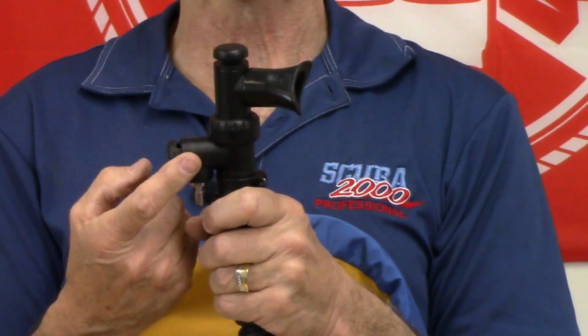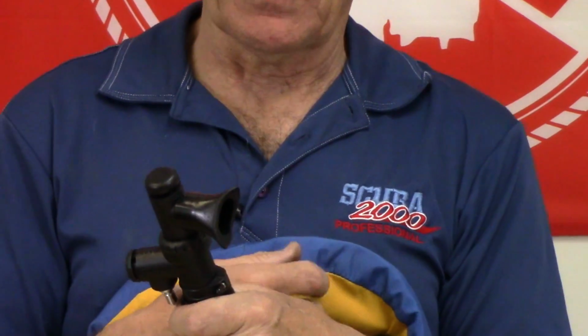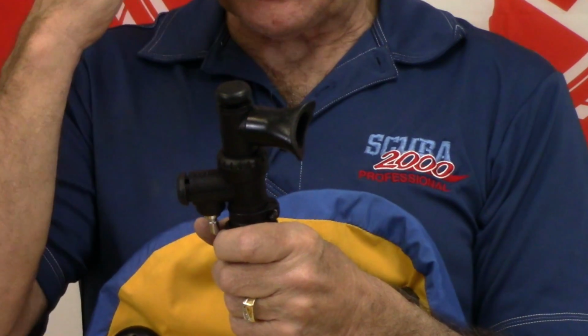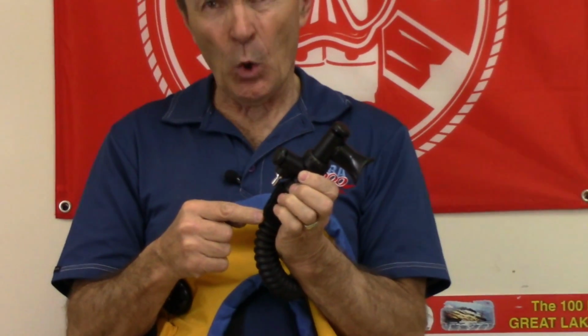So somebody came along and they said, hey, this is a nuisance having to blow this up underwater. Regulator out, blow it right back in. I'm swallowing water. It's not safe. And they sat down and they figured out a way to hook this BC hose to the tank. It's called an inflator. Power inflator is what we call them when they first came out. And this was added. You could take any BC and add this onto it and clamp it in place, and you had a power inflator for your BC.